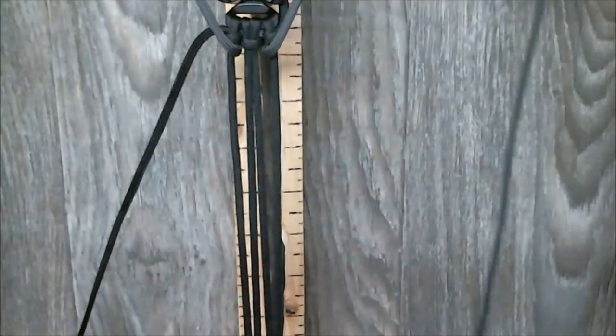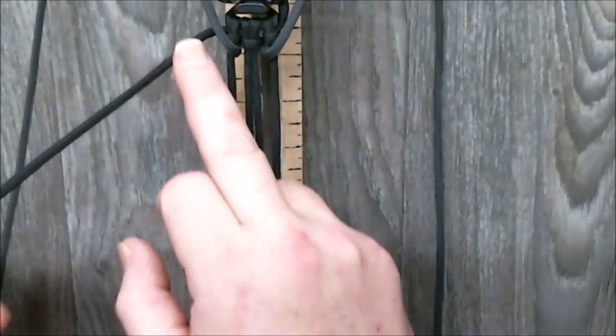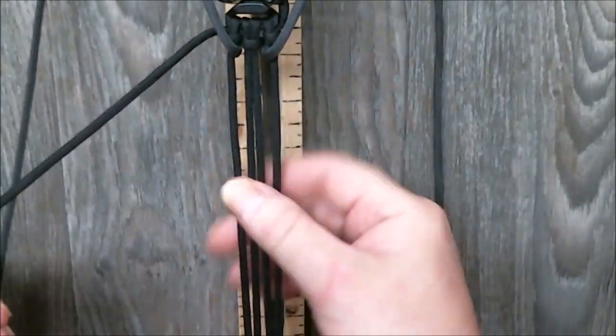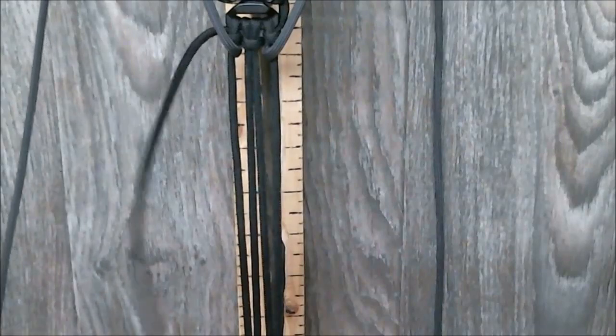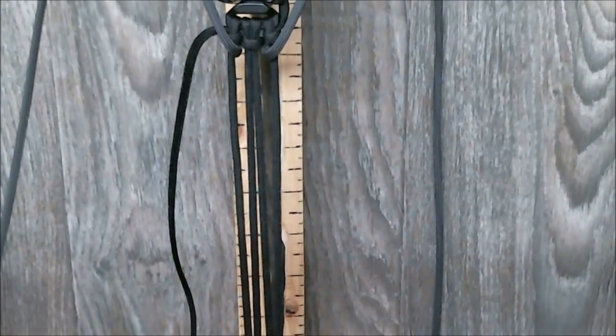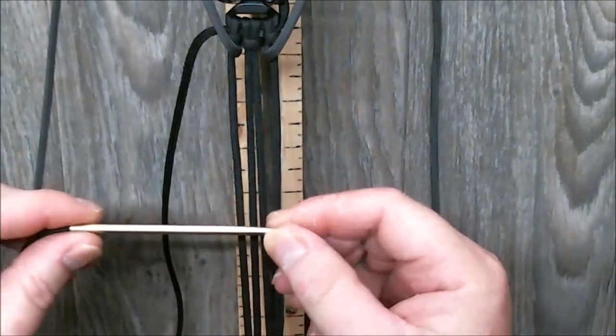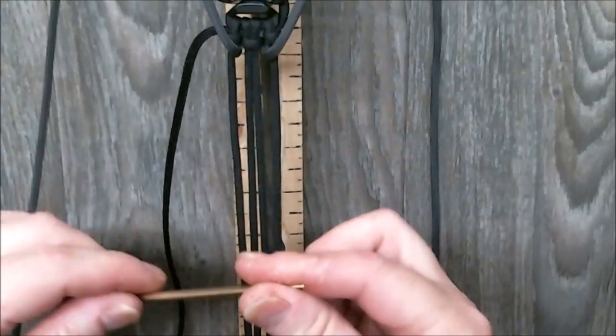Makes sense? Okay, so here's how I'm going to show you how to do this. It's pretty simple. Like I say, you take the main working end of your core strand. I've went ahead and put FIDs on all this. Hopefully it'll make it more easily visible to you, the viewer, and it'll help me actually weave this a little bit faster than normal.